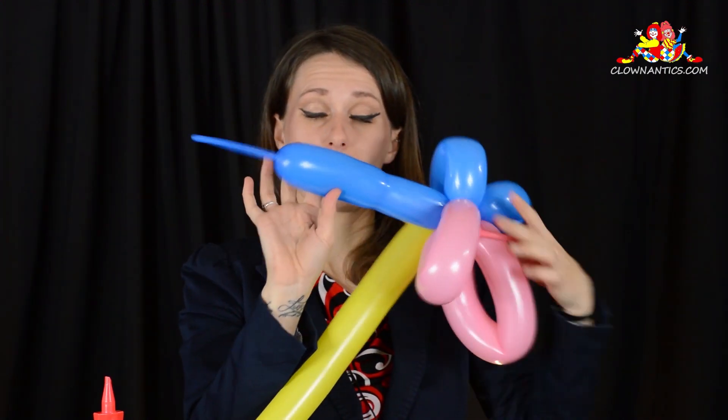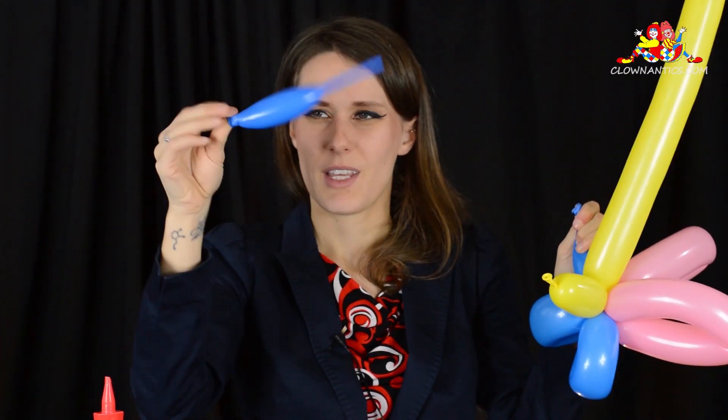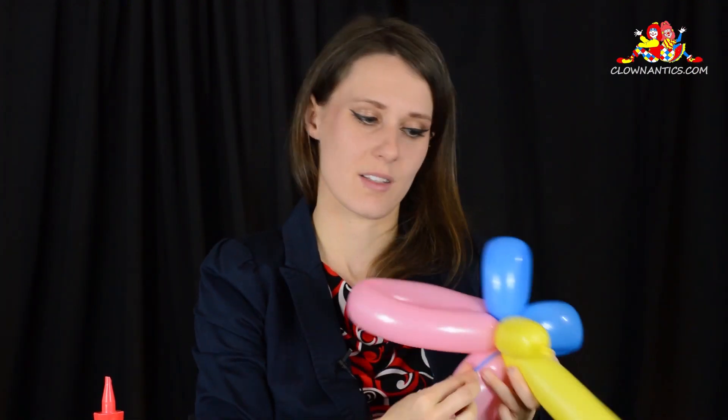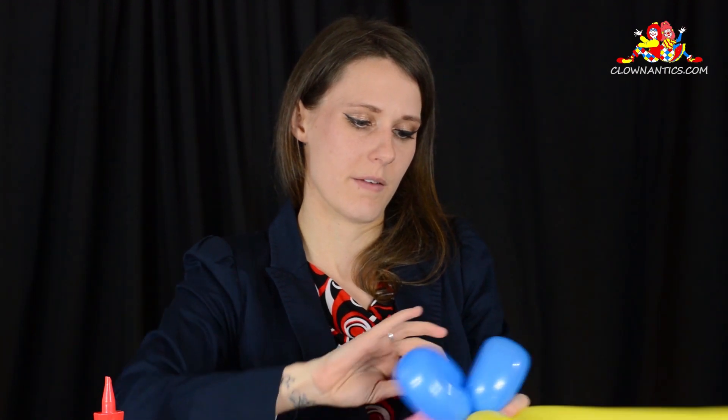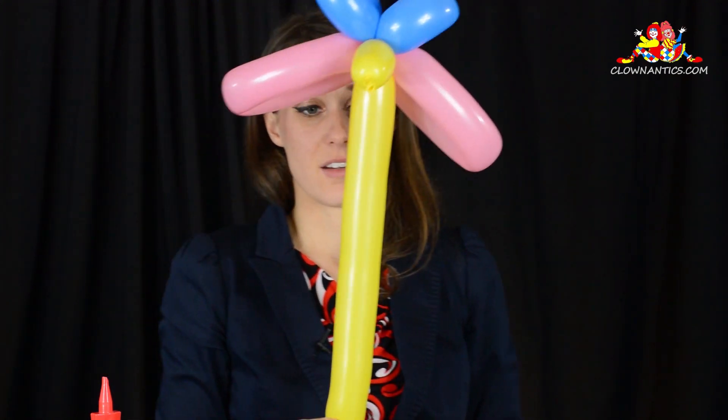So now I have extra that's in the way. I'm going to go ahead and pop this blue one — squeeze and pull. That way you keep the garbage in your hand that you can put in a pocket while you hold on to the rest of the air with the other color. So I have a lot left over — you could keep that and make that the end of your butterfly. This one has a little stinger.